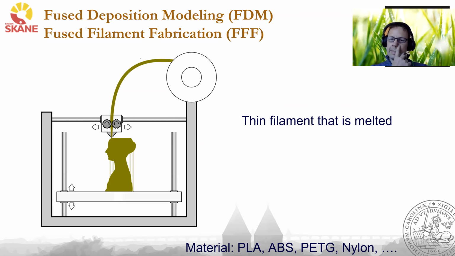The principle behind the technique is that the thin filament is melted in a hot end and extruded to create an object. The head can move in the X and Y plane, and the build plate can be moved up and down. I often try to describe the printer as a computer-controlled glue gun.